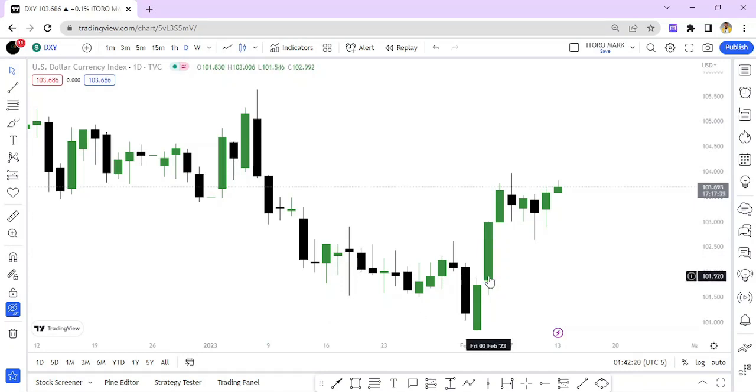It's classified into BC, buy side imbalance, sell side inefficiency. So this is what I'm seeing in price. And also this level here is a volume imbalance. And also this bearish candlestick that grabbed liquidity is my bearish order block. A bearish order block is more valid to me, in my own opinion, when it grabs liquidity. Do you get me? So this is what I'm seeing on the naked chart right now on DXY.